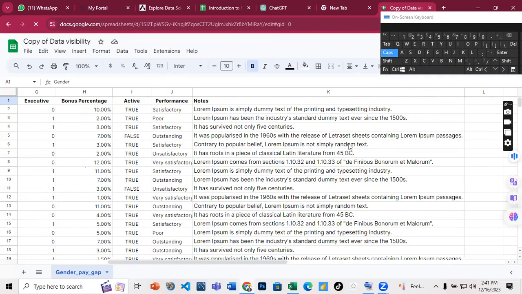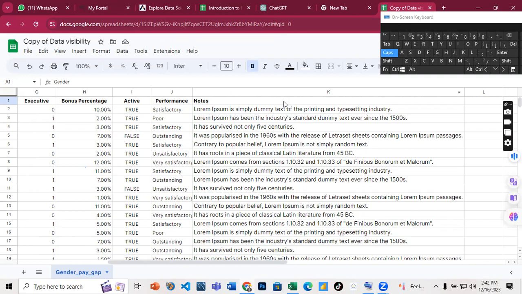We use wrap text to make sure whatever we are working on in our data set gives a good visual presentation. It helps you in your analysis, and it helps your stakeholders or any third person really understand what is under each cell. So that's when we use text wrap.